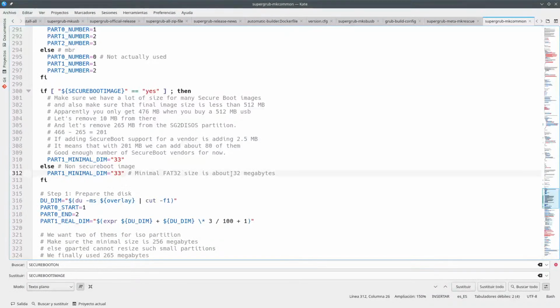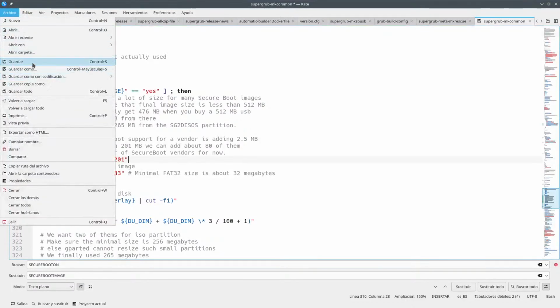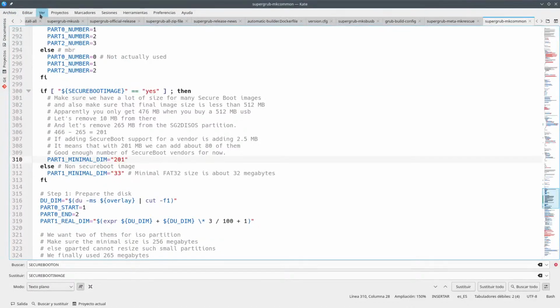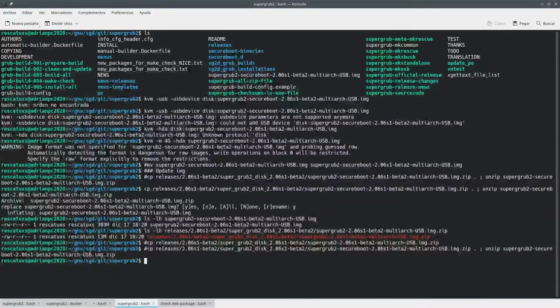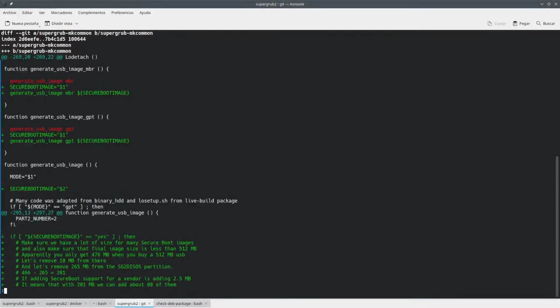So the no, it's 32 megabytes. And here we want, how much is it? 201 megabytes. That's it. We should be fine about the size. So let's take a look to see what the hell we have done here.